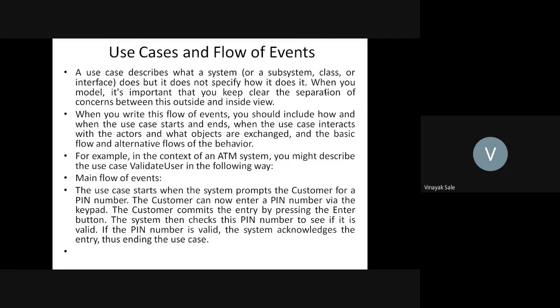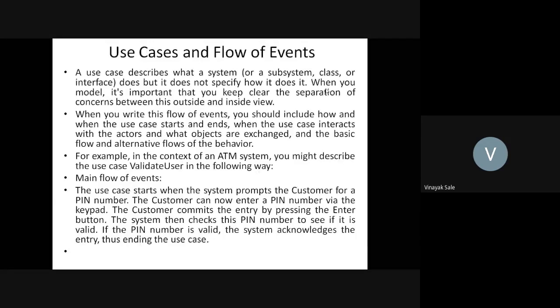When you write this flow of events, you should include how and when the use case starts and ends, when the use case interacts with the actors, what objects are exchanged, and the basic flow and alternative flows of the behavior. For example, in the context of the ATM system, you might describe the use case validate user in the following way. Okay, there is the main flow of events.